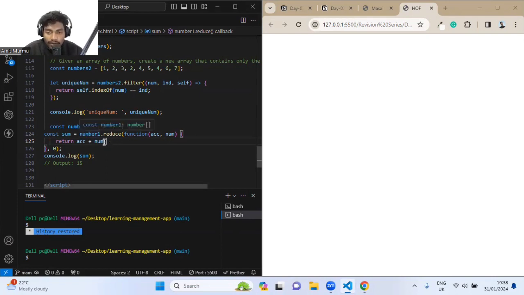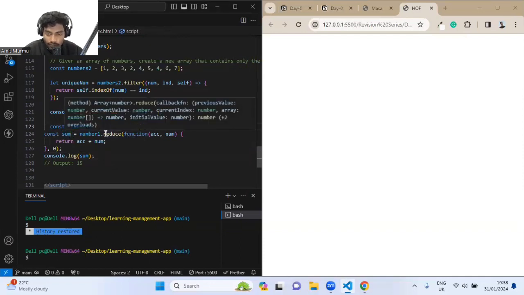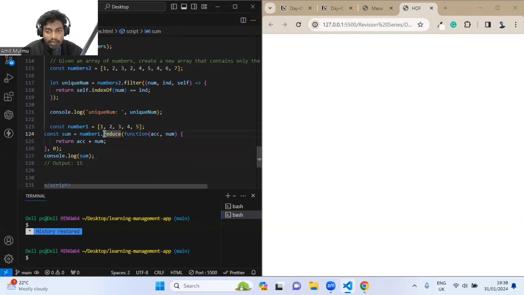So if I try to dry run this code, what happens here is first our accumulator is zero because we have initiated with zero. I could have written anything here, but since we are dealing with numbers, it's logical to use a number as your accumulator. And I am assigned a job to find the sum of all the elements from that array. For that I used the reduce function. I could have used loops obviously, but I used reduce just to show you how it works. So I wrote one reduce function, took 0 as my initial value of the accumulator, and returned in each iteration accumulator plus num.